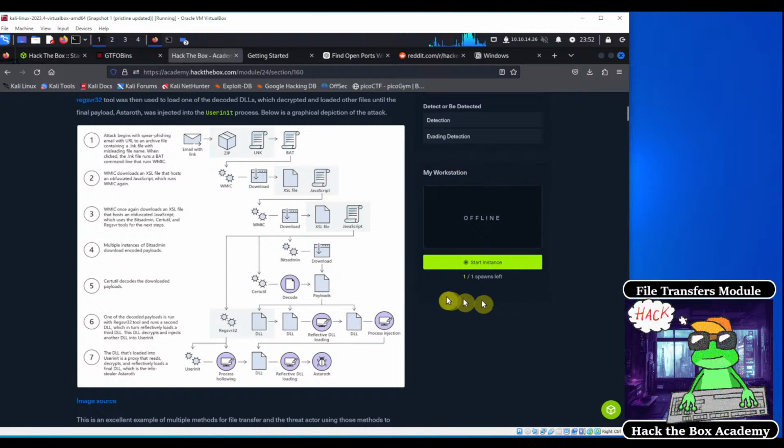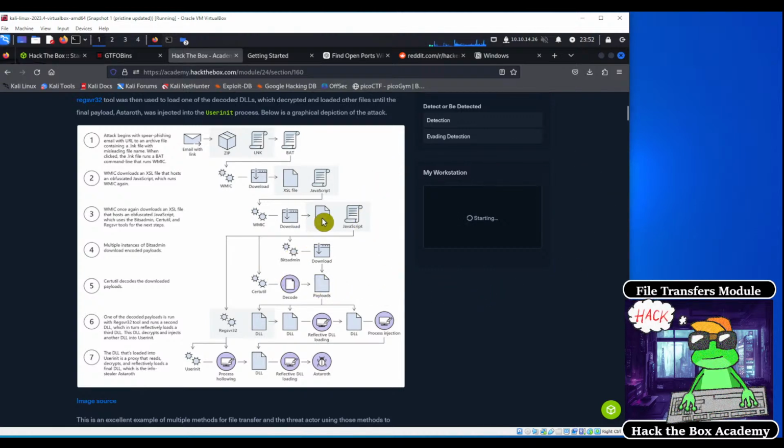My workstation over here, I think everybody has access to about 2 hours of access every day, or is it every other day? But if you have access to your workstation, you can start the instance with this button. This portion of the stream is not going to be as structured. This is going to spin up a virtual machine that you can use while you're studying.